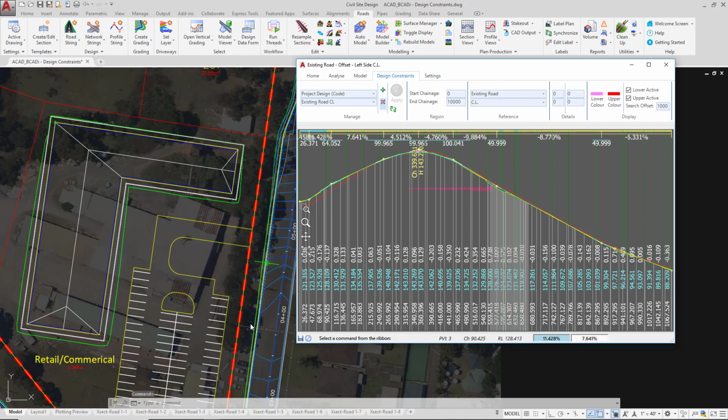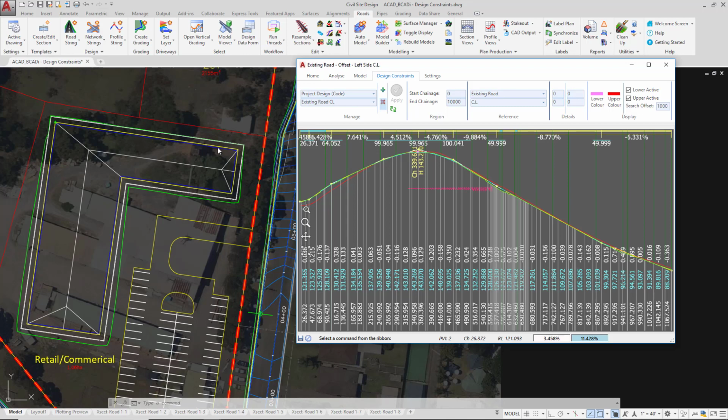So at the moment, what we're seeing is the centerline level being picked up at the front of the building pad, and then it will strike it again, and it gives us the details of that particular point as well. And that will continue all the way through. So it's actually picking up, in this case, the frontage of the building at that elevation, and it's also picking up the back of the building at that elevation, which is not strictly what we want to see.